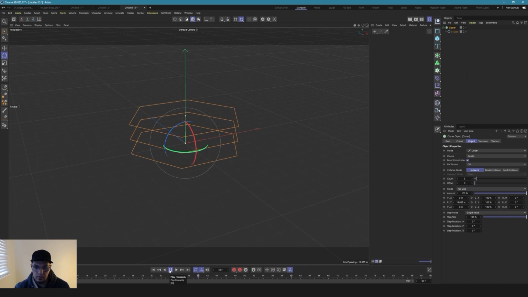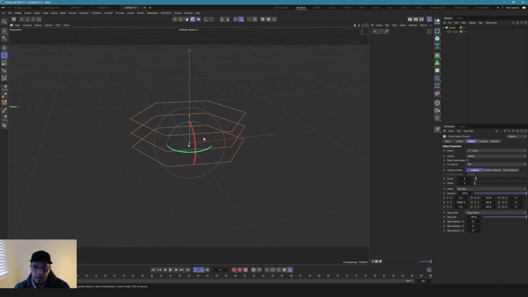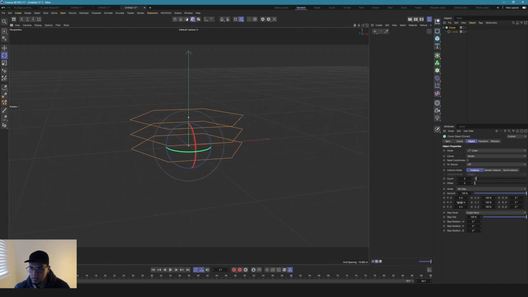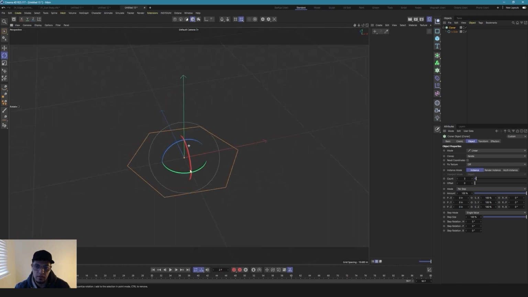They will all move. Actually, what you realize is that it's not moving, like you lost your animation. The reason is that the cloner wants to override the rotation, position, and scale. Actually, rotation and position mainly. But if you come back here to reset coordinates, uncheck that. Now you'll get your animation back. Okay. Now, I like how this looks, but I want a different look. So what I want to do is go into the position here and turn this into 0. So we still have 3 copies, but they're exactly where the other one is.